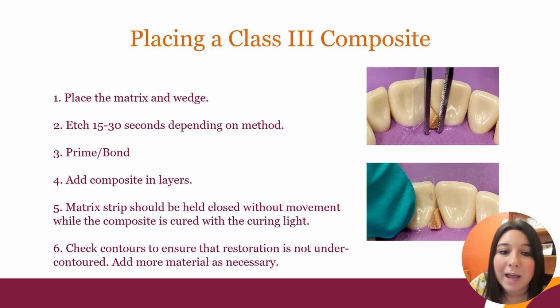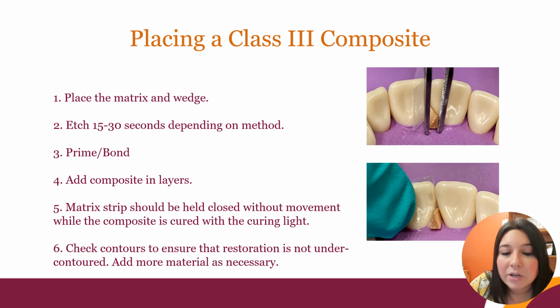For step 5, you want to make sure that the matrix strip is held closed without movement while the composite is being cured with the curing light. The picture that is shown towards the bottom with that glove shows that that mylar strip is folded over during that curing process. This allows the light to penetrate through, but also allows the strip to kind of control the shape and aesthetics of the filling.